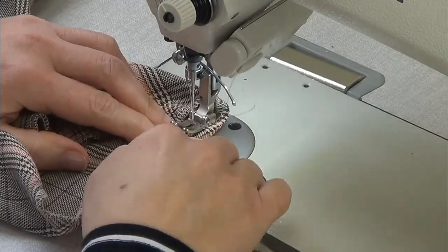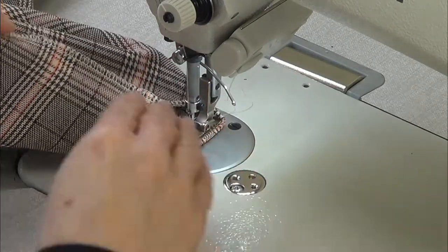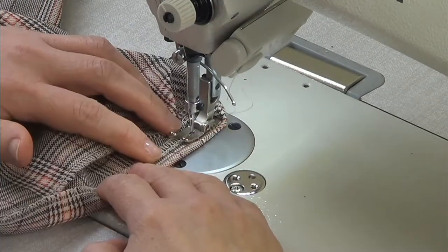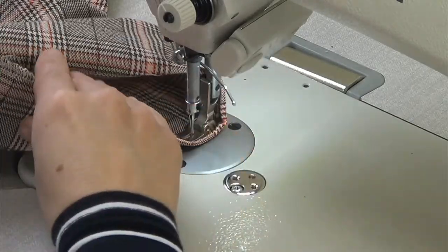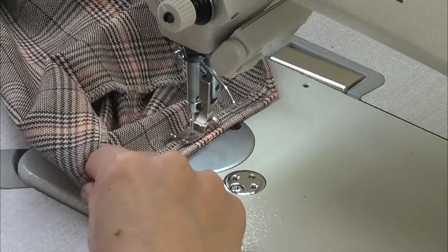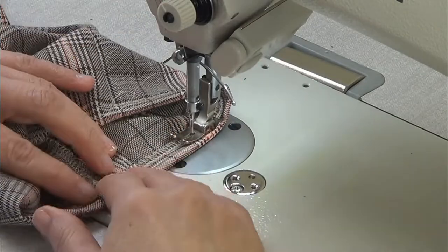This is the hem. We overlock around the hem and now we fold and we pass a stitch all around of the hem and then we press with the iron.